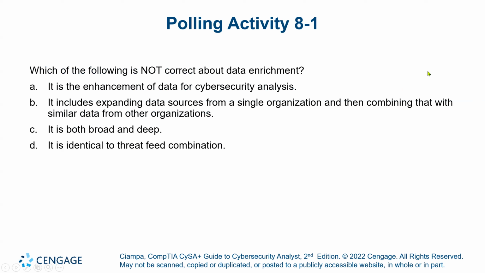All right. Which of the following is not correct about data enrichment? It is the enhancement of data for cybersecurity analysis. It includes expanding data sources from a single organization and then combining that with similar data from other organizations. It is both broad and deep. It is identical to threat feed combination.